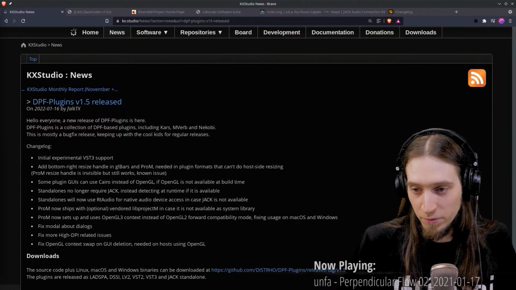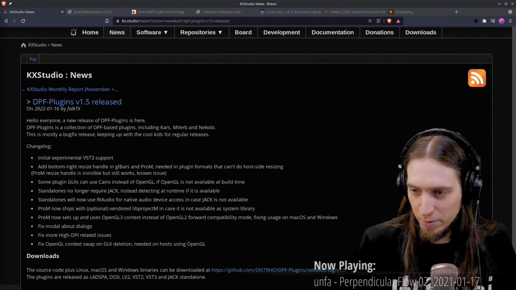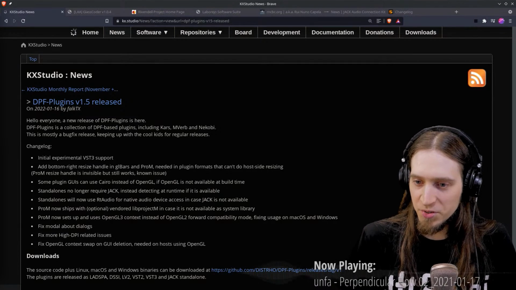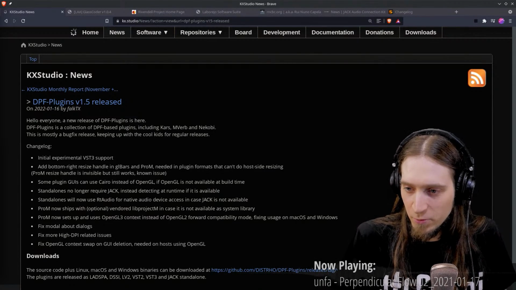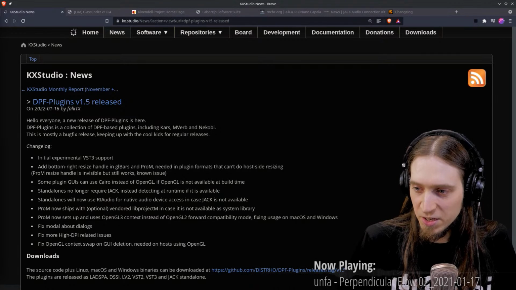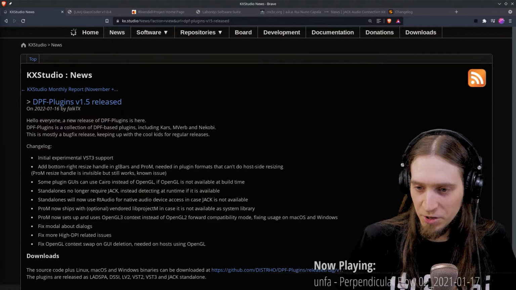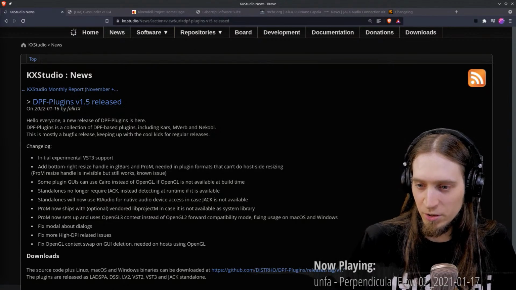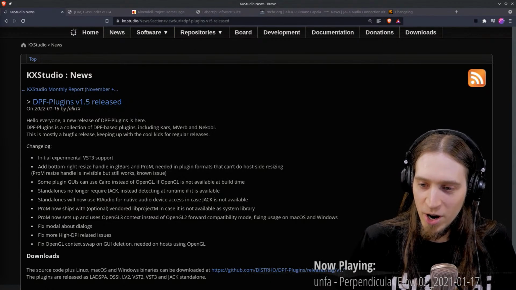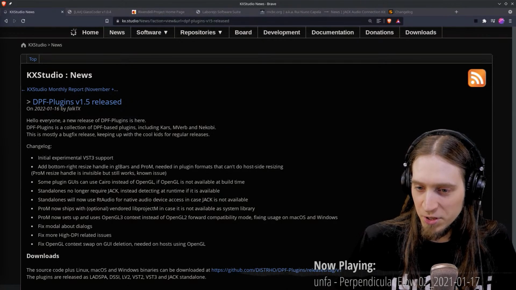ProM now ships with optional vendored libprojectM in case it is not available in a system library. ProM now sets up and uses an OpenGL 3 context instead of OpenGL 2 forward compatibility mode, fixing usage on macOS and Windows. Fix modal about dialogs, fix more high DPI related issues, fix OpenGL context swap on GUI deletion needed on hosts using OpenGL.